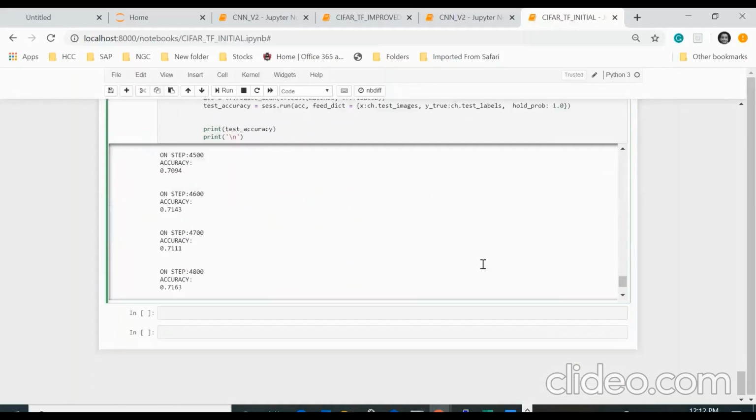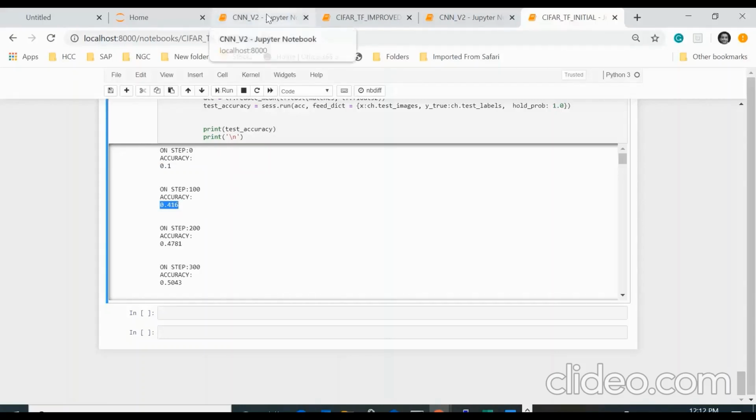The interesting part was that in step 0, the accuracy on the test set was 0.1, but it hopped to 0.416 in the next 100 steps. I'd like to compare it across the different models, but before that, let's review what happened here.